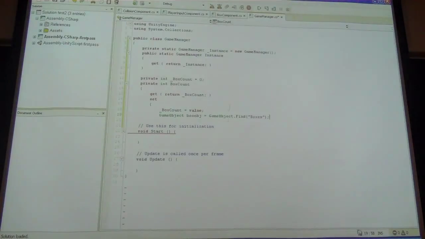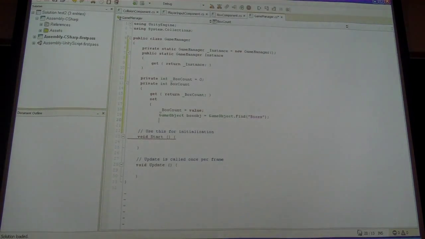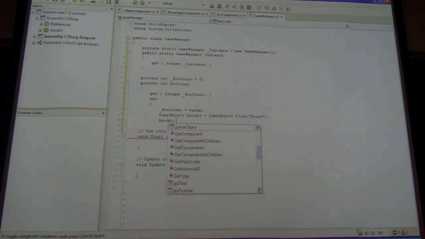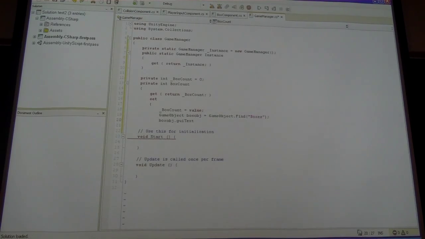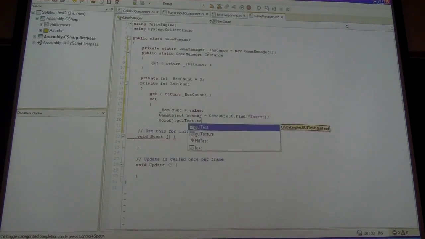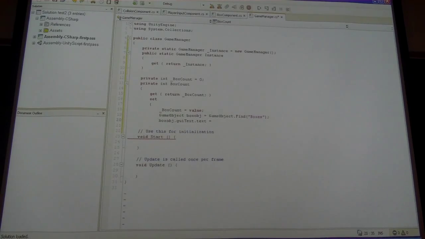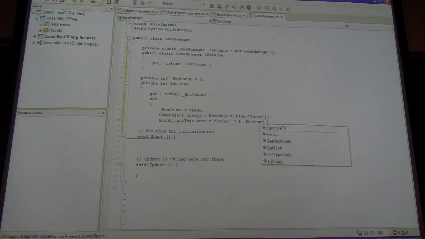And then with that box object, GUI text dot text equals boxes, box count to string. There you go.